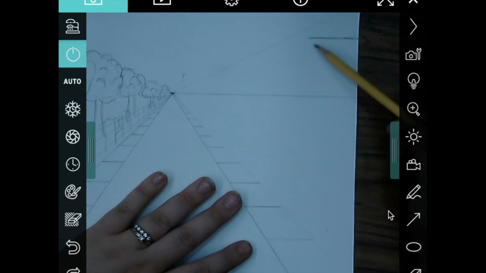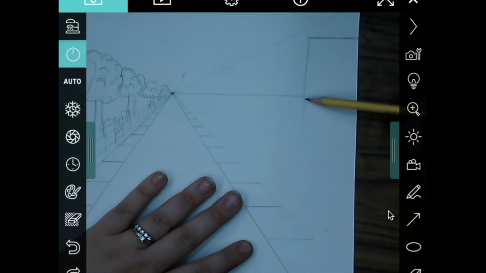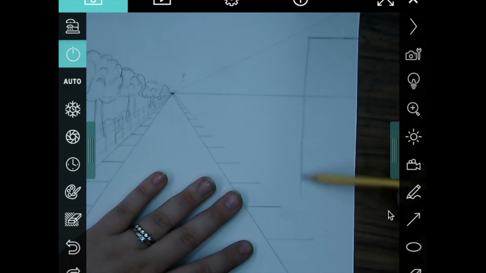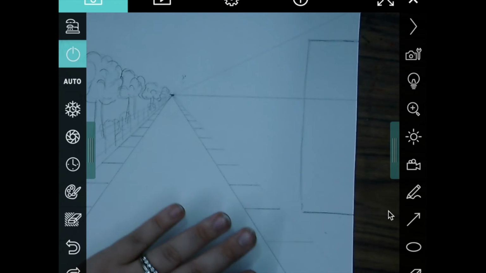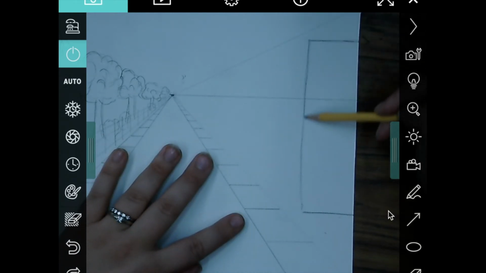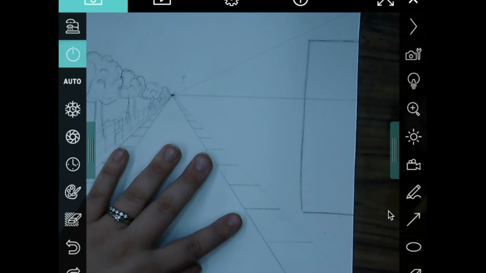That's going to be the top of my building. And then I'm going to bring this line straight down. You can use your ruler for this if you want. I'm just going to freehand it. And then bring my line right here. So what I've basically done is just draw a rectangle. But remember, I'm not going above this guideline or below this guideline.